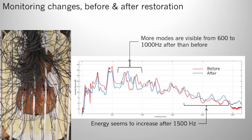And this is giving you what is called near field acoustical holography. It gives you data of the air pressure modification at the mics, but it tells you how the soundboard vibrates. And if there is a crack in the soundboard, you will see it in the response of the technique. So this is a very important mechanical monitoring tool. Here I'm showing the radiated sound pressure, an average over the 128 microphones. The x-axis is the frequency in hertz. And you have modes of vibration of the soundboard, which appear as peaks in the spectrum.